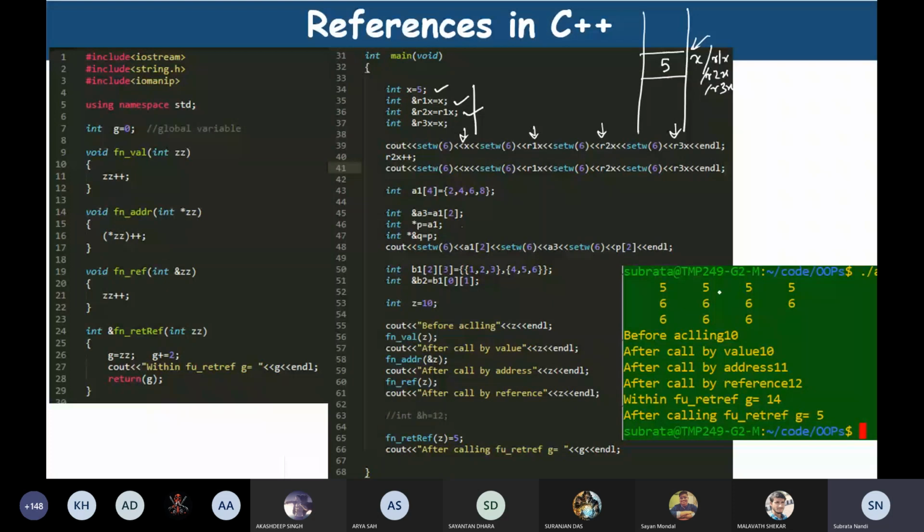So all will be displaying what? The value 5. Then I write R2x++, and then again I am displaying these values. What do you expect? All will be incremented by 1 and all will display 6. Because now this 5 becomes 6.